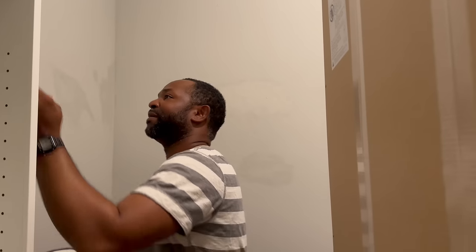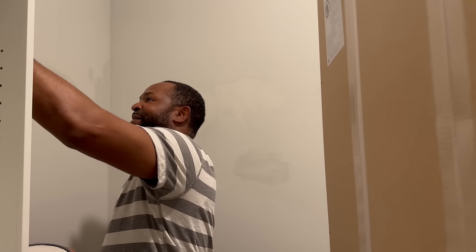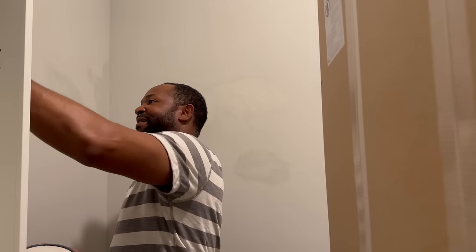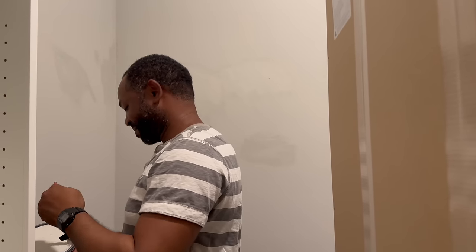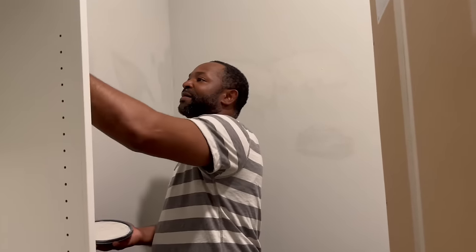All right, guys, so after three different shades of gray, I think we finally found the one that was used to paint this part of the house.